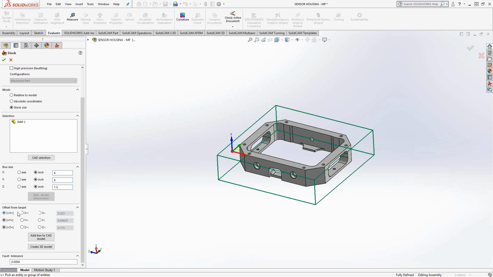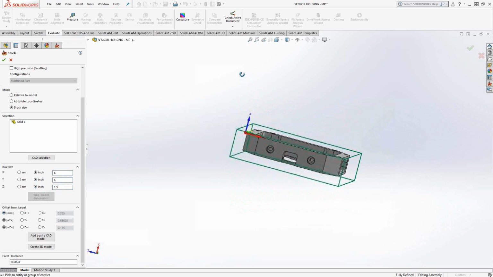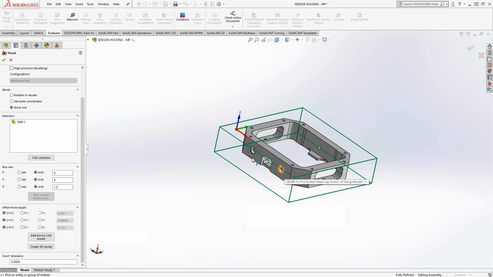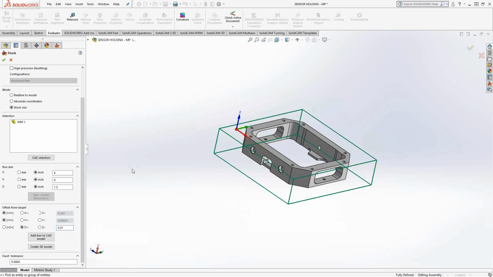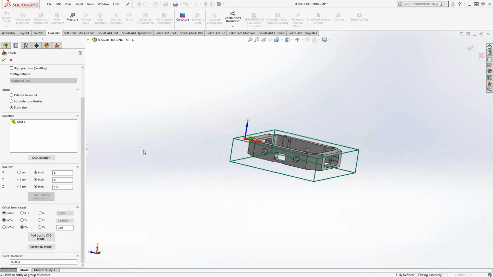And now when I go down to the second section, I can look at the offsets. So the offset is defaulted to center. If we look at this from the top view, it's centered in the X and the Y direction. If we look at it from the side view, it's centered in the Z direction. So what I want to do is I want to make sure that it's centered on the X and the Y, which makes sense. But for the Z direction, I just want the top face to have 10 thou, because I'm just going to machine or face that top 10 thou off, and then the rest of it, I just want it to be on the bottom edge of the part. So you can see there that it's offset. So that is still 1.5 inches, but it's 10 thou from the top face there.